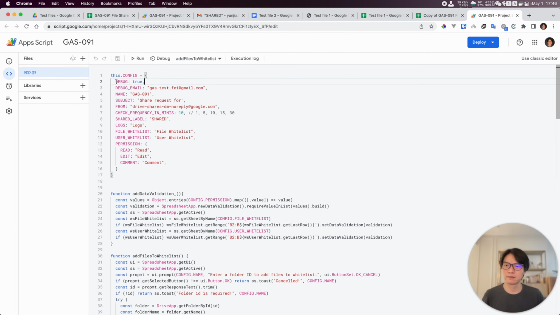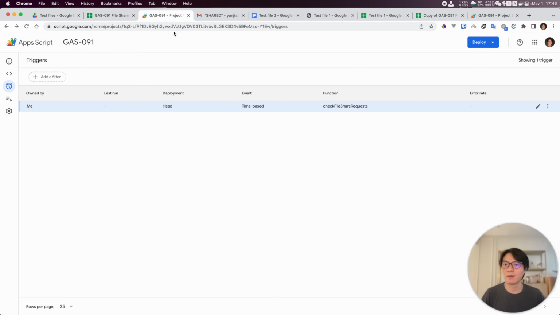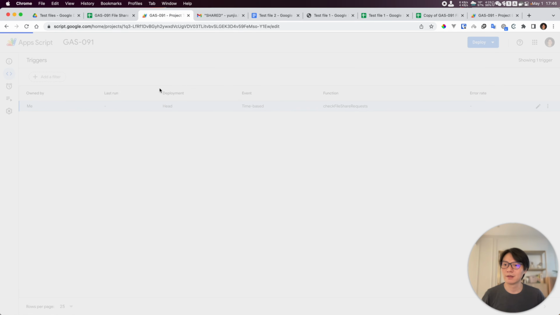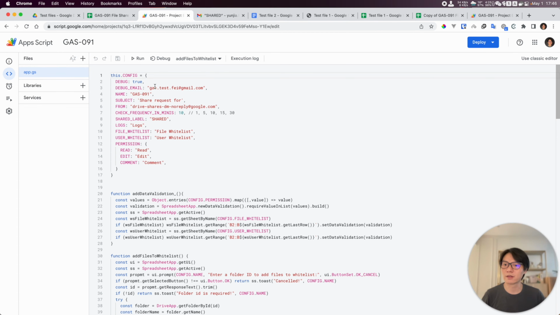Okay, so the first thing you need to do, you need to make sure you turn this debug mode off. Okay, so if this debug mode is on, that means the files are shared to this debug email. Okay, it's always shared to this one, no matter who requested the file, and it's always shared with this debug email address. So make sure you turn this off, and I'm going to turn it off here. So in the original source, original file, I'd like to turn it off. So make it false.